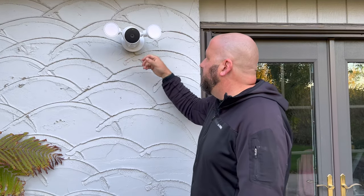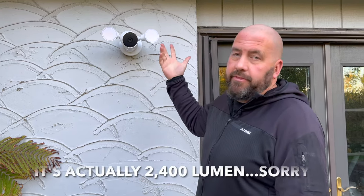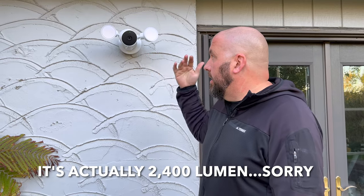But the lights have quite a bit of flexibility. And, you know, here in a second, we'll show you the shot of this camera. But it lights up this whole section of the yard very nicely. And so 600 lumens does the job, and I'm definitely more impressed with that than I have been with any other floodlight camera I've looked at.